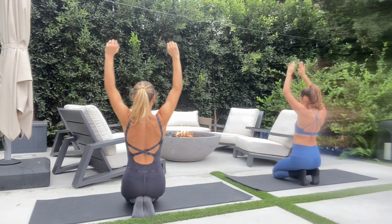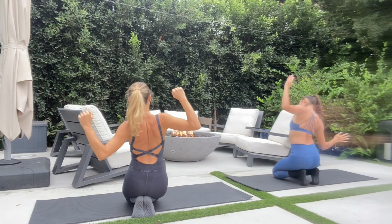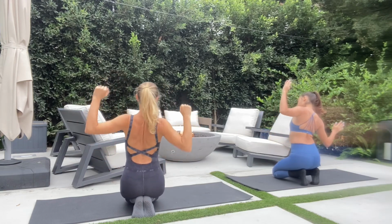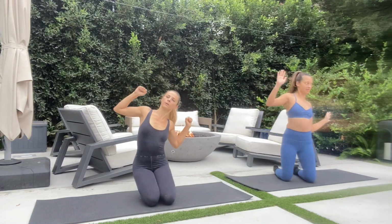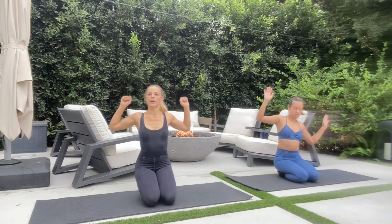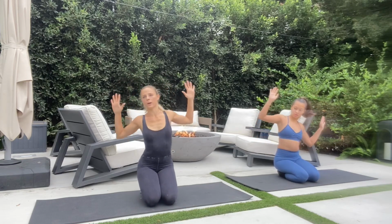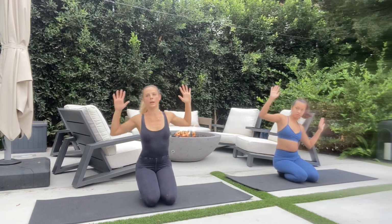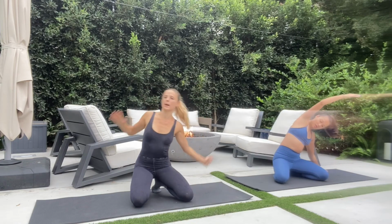Pull it down. Pull it down. Hold it down. Reach your right elbow down. Reach your left. Reach your left elbow down. 10, 9, 8, 7, 6, 5, 4, 3, 2. Feeling the back muscles working here for 10, 9, 8, 7, stay active, pulling back here. 7, 6, 5, 4, 3, 2, and we're gonna open the knees and we're gonna stretch to the side.